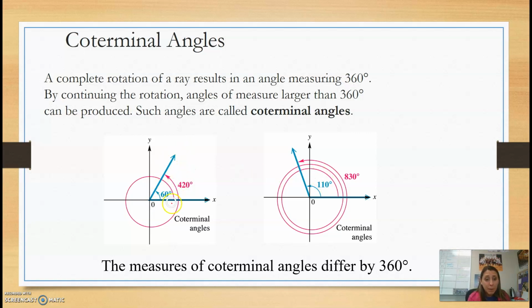So these little spirals, and this is a positive angle, so these spirals are important. These spirals indicate that we're going around one time plus some. This one right here has a coterminal of 110 degrees, so these 110 degrees and 830 degrees are both coterminal. Again, you start on that initial side and you go around and around until you get to it. It is important that you get all of those spirals.